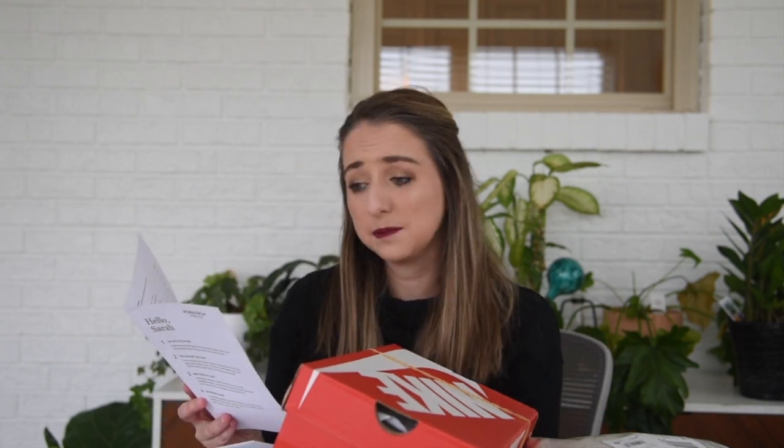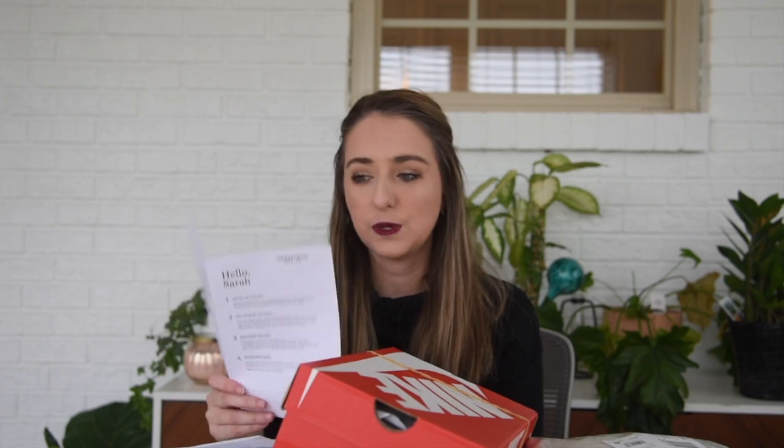They remind you of the instructions too. This week, Gabby is my stylist. I did not have the same stylist week to week as I did in Stitch Fix, so even though they might not keep with you every time and get used to styling you month to month, I do think they have a good set of stylists that understand you and pay attention to your profiles. They do pick your stuff out pretty well. Gabby said this week, "Hi Sarah, I had so much fun adding items to this trunk and loved the helpful feedback you provided." Good point to note.